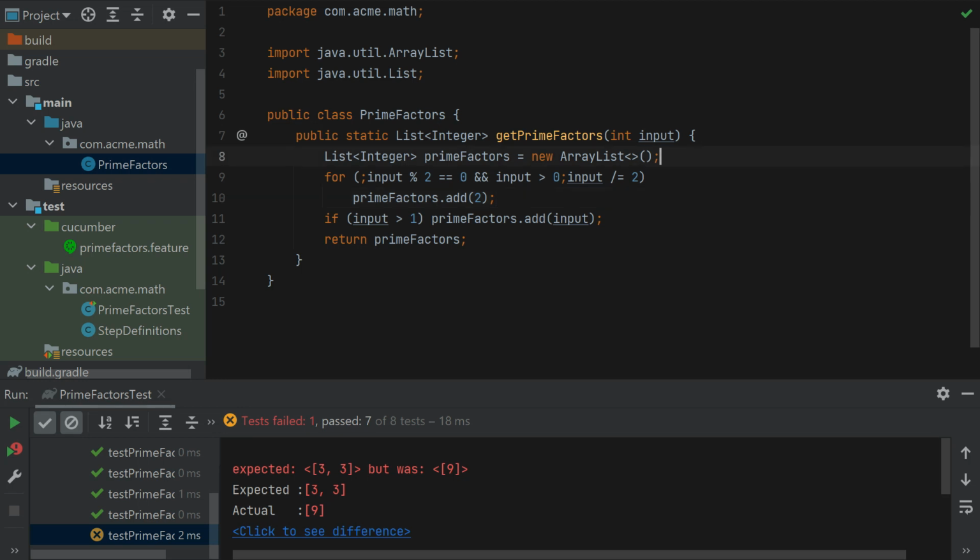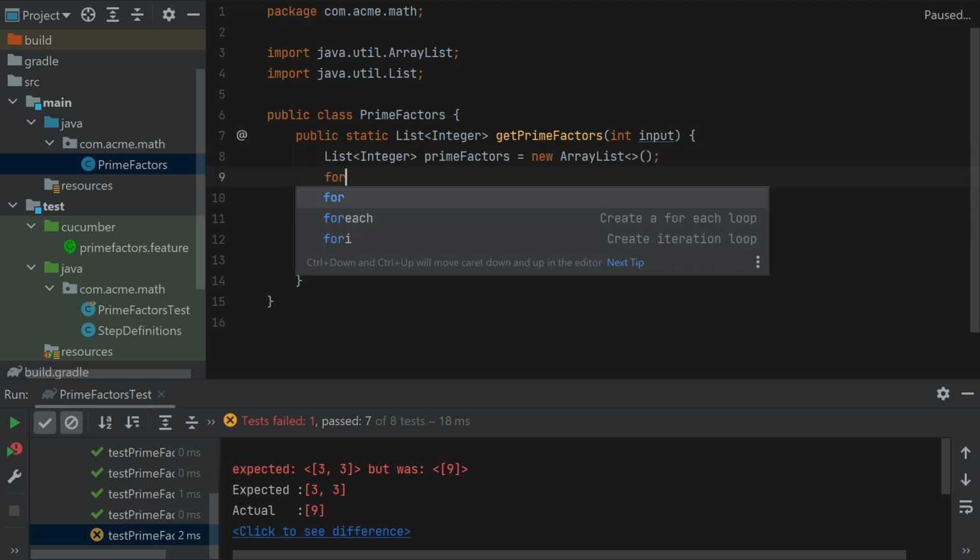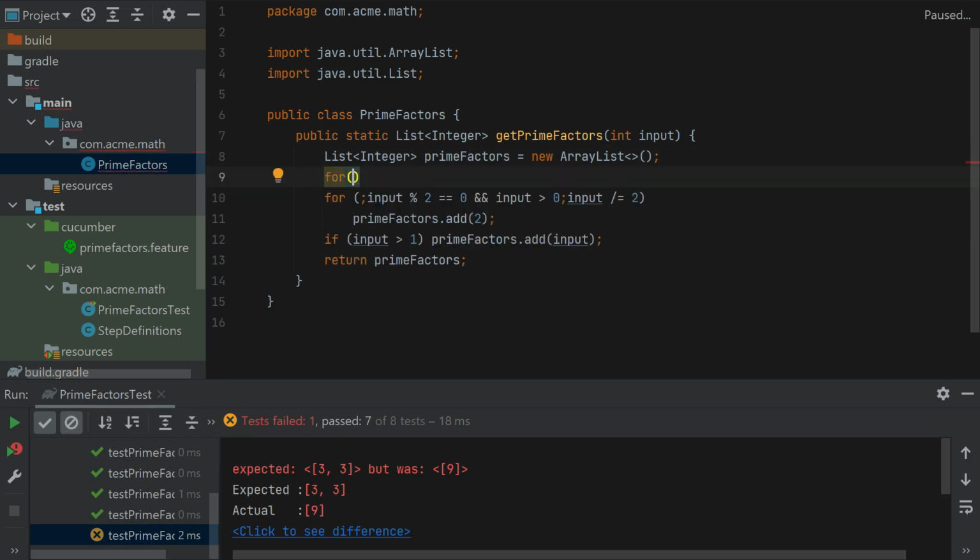So in order to fix this, what we're going to do is we're going to introduce a new for loop. And this time we're going to need something that we're going to call a candidate. And we're going to start this at 2 because that's the number that we're going to start with for replacing, because that's where we start here. That'll take care of that magic number of 2 there.